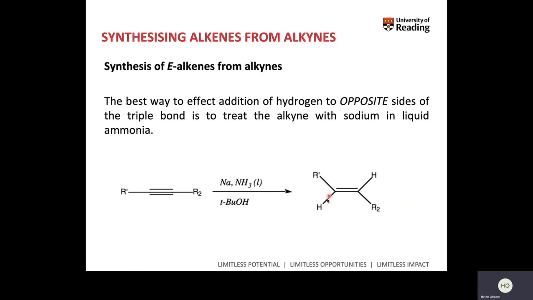So now we've got the hydrogen, the lowest priority groups on opposite sides. That's what makes it the E alkene. So the way we do this is sodium in liquid ammonia with a tert-butyl alcohol solvent. The mechanism for this is way beyond the scope of this course. But what we're essentially saying is if we have an alkyne and we wanted to convert it to the E alkene, we do have reaction conditions that would allow us to do that as well. So it's just useful to have this in mind as a complementary method for making either the E or the Z alkene from the alkyne instead of having to use elimination reactions.